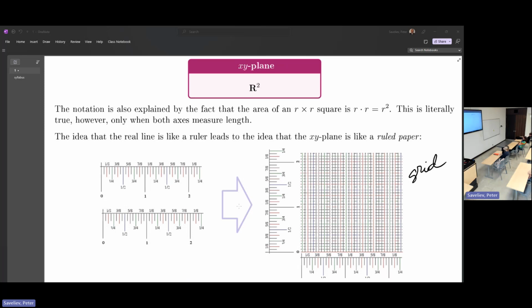As you're moving around, this is your x-axis. As my mouse moves around, you can see in the bottom left the coordinates are changing. Excel itself also has the same coordinate system, except in this case we only use integers, right? So instead of real and real, we have integers and integers. The idea is the same.